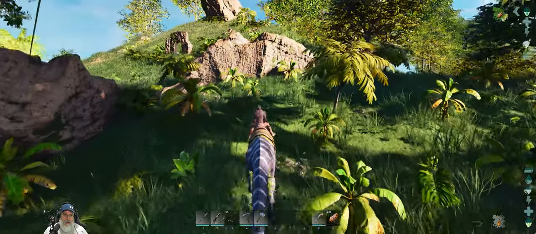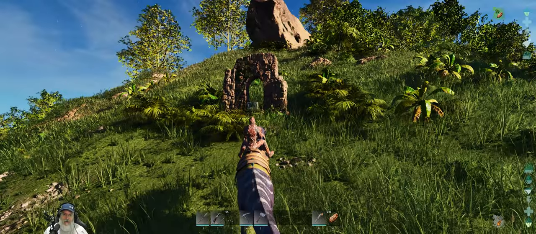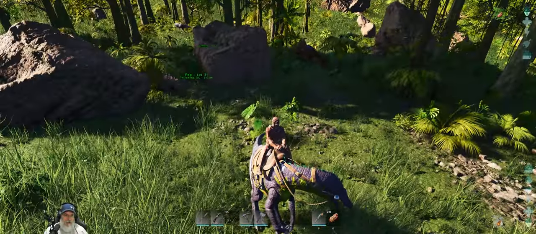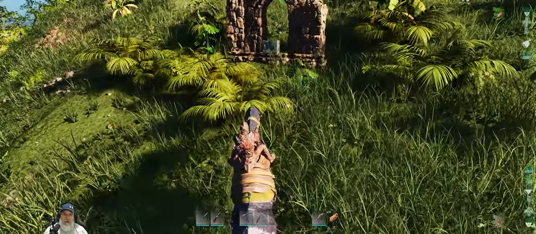Look at the little baby galley, how cute. Oh, hey, look at this, we got an explorer note. Cool. Sure, everybody's coming. Yeah, let's check this out.